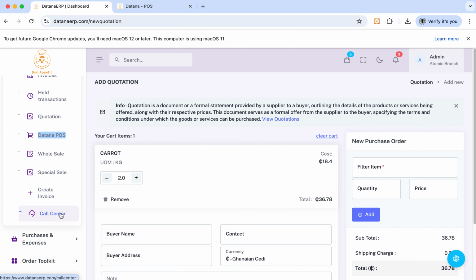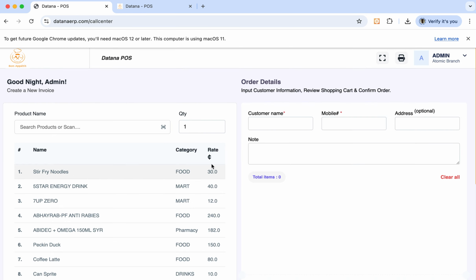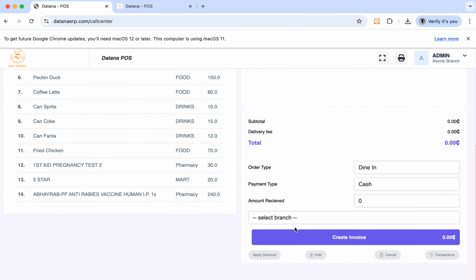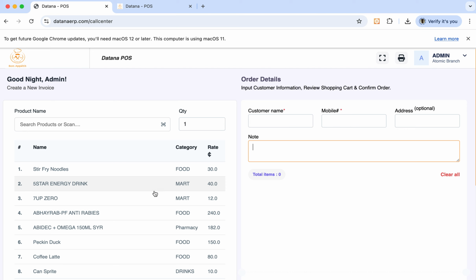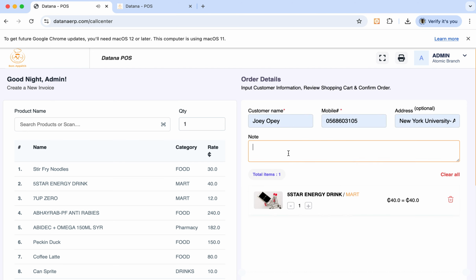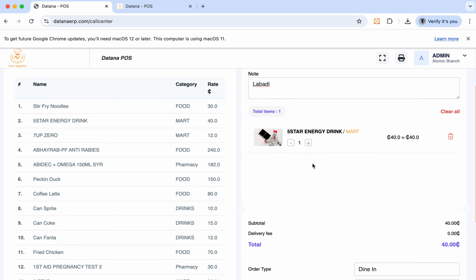And if you have a call center where your organization is big, think of 100 branches of a business, and you have a call center, the call center people can be given an account, a call center account, where they can just be picking calls, putting customer details, and putting orders in the system. So for example, if this order is coming from the call center: yes, my name is this, I want to buy from this, I stay at maybe Labadi or something like that. My address is maybe New York, whatever the address is, and this is the item I'm buying.